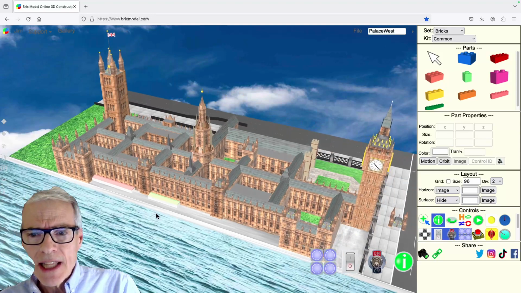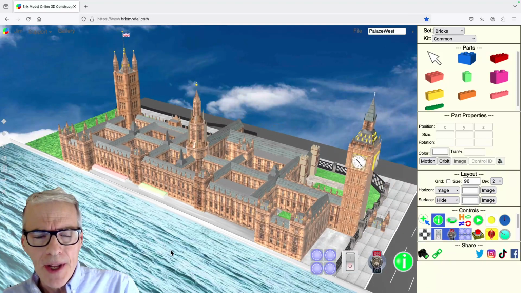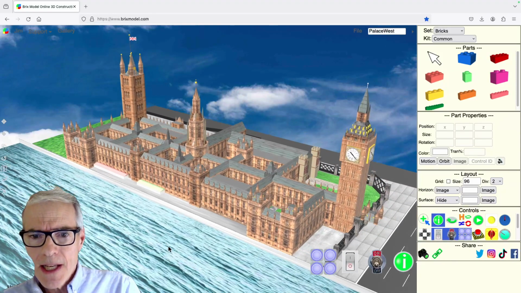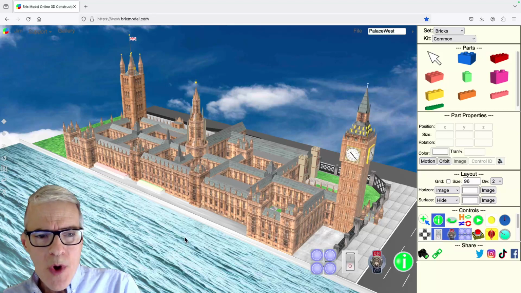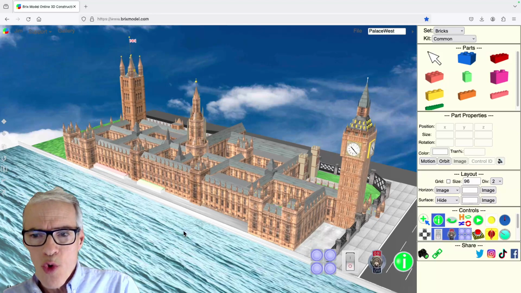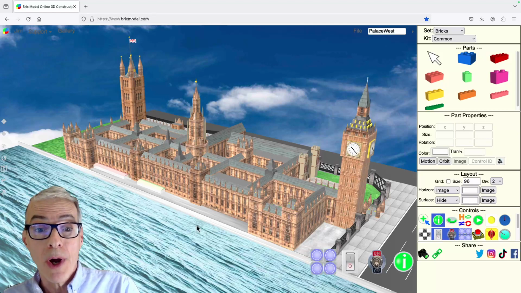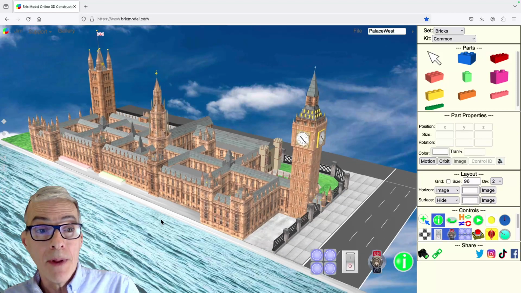Now I'm going to just tell you a little bit about how I put this thing together, to give you an idea how this works. It really takes advantage of the fact that you can group parts together. And if you group a collection of parts together, then you can copy those parts. And in short order, you can build up a larger structure, and that's what I've done here.